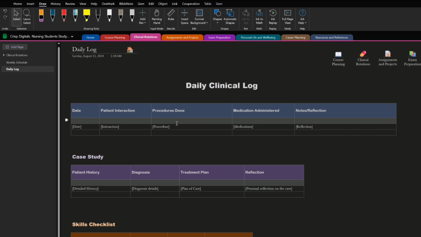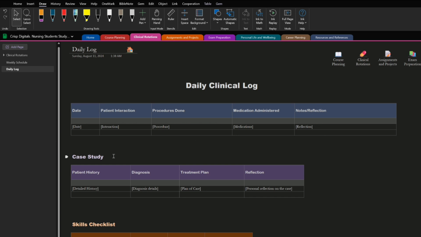If you're doing a clinical rotation inside the OR, you're going to put it right here. But if it's like doing rounds or in the ICU or something like that, you're going to write whatever you need to write here. That will be for the procedure that you observed or that was done. Either a central line was placed or something else was done up there in the unit. You're going to write the procedure there. And any medication that was administered or given by you or by your preceptor, you're going to put them here. And this is a space to put down your reflection for that day, right?